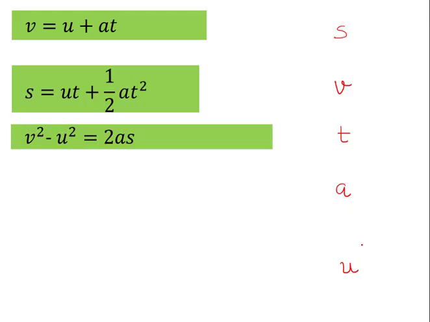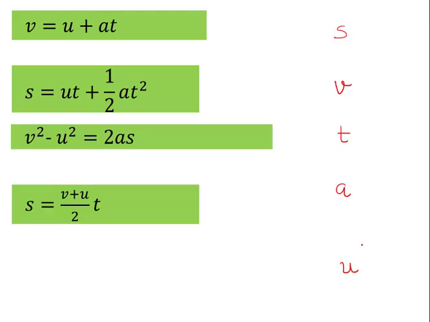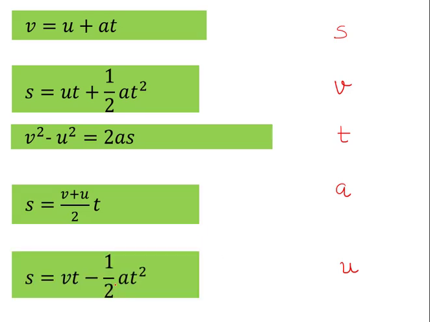And the fact is there are. So let us look at these two equations. The first is s is equal to v plus u upon 2 into t. This comes from the basic definition of average velocity. And you can see that it connects s, v, u, t, and the missing variable is a. Likewise, we have the fifth equation, s is equal to vt minus half at square, connects s, v, t, and a, and the missing one is u.